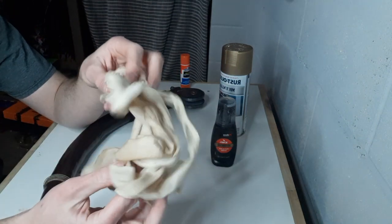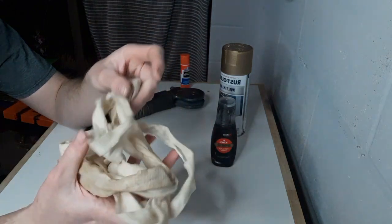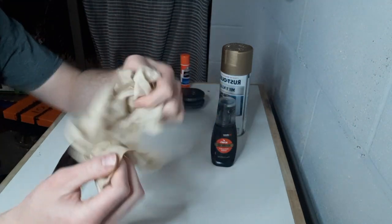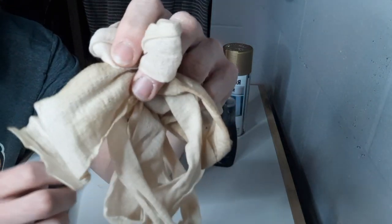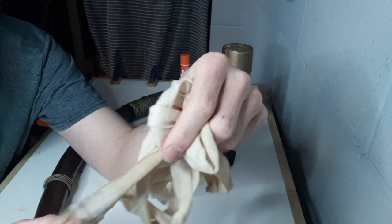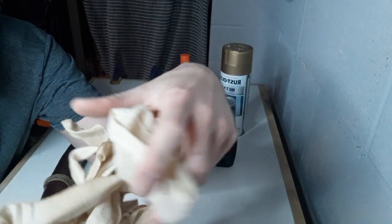Now, I've got about four or five of these. I might have to get more, but obviously these were just stark white when I first got them. Now they look dirty and grungy, and that is a combination of tea and coffee.